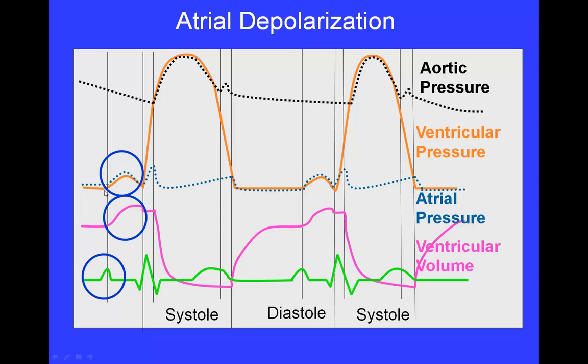So that generates an increase on this blue dotted line, an increase in atrial pressure. And that increase in atrial pressure is the atrial kick that allows blood to go from the left atrium, since we're focusing on the left side, into the left ventricle. So ventricular volume in this purple line is increasing during that period. So once again, that atrial kick helps us preload the ventricle.